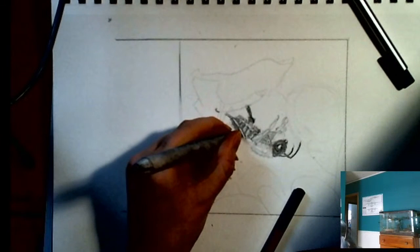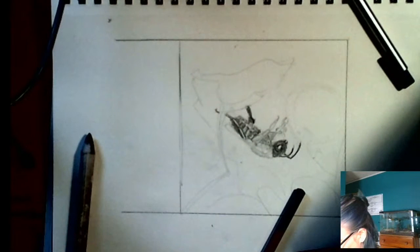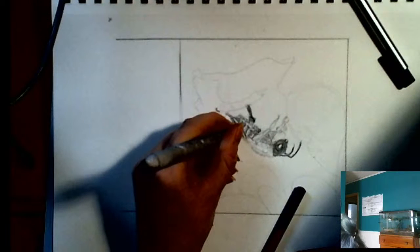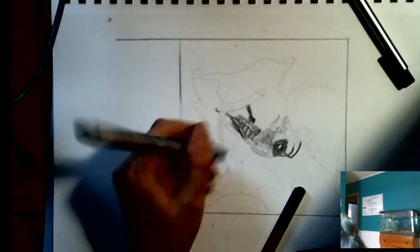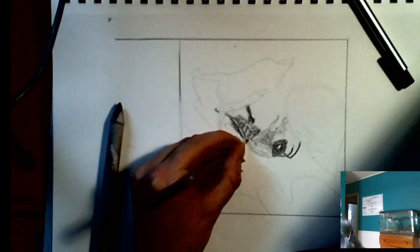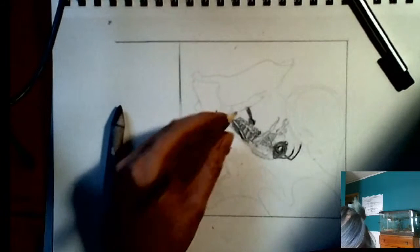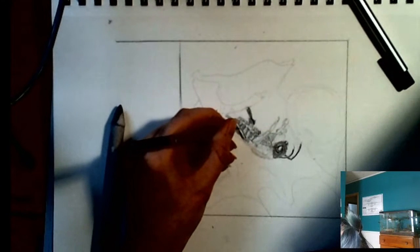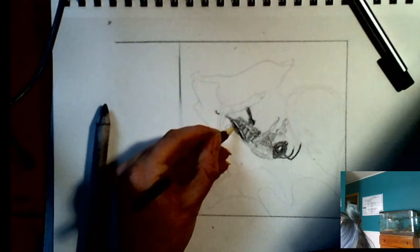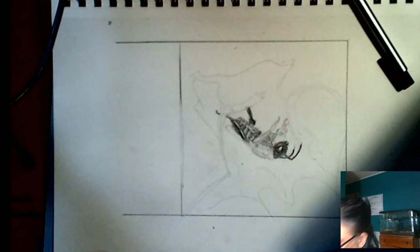Just gonna carefully smoosh that a little bit. Oh yeah, see, that's a good reflection. But I think it curves a little bit down here, so I'm gonna taper it. I'm gonna taper it a little bit upwards. Like that. That's nice. I like that. Darken this back edge a little bit, so give it a little more shape to that leg. There we go. That looks great. I like that. All right.